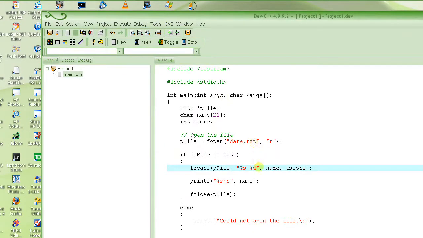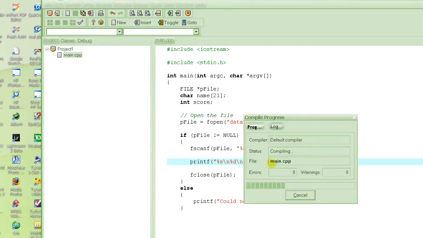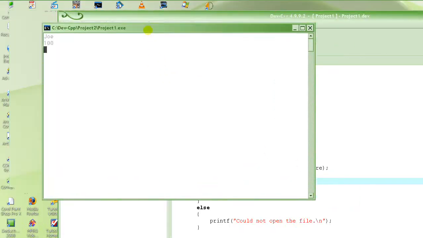So let's run it, and we need to print it also. And %d, you could print it the same way. It says print the string, then the next line print the number, then the next line. And what's the number? Score, right? And then we recompile it, and look at this.